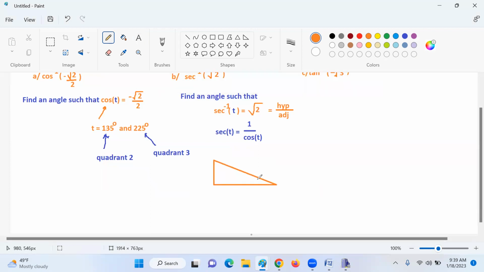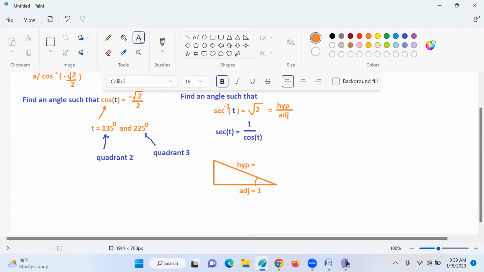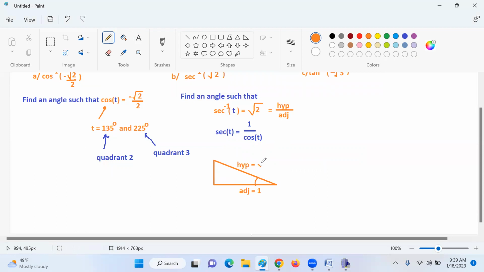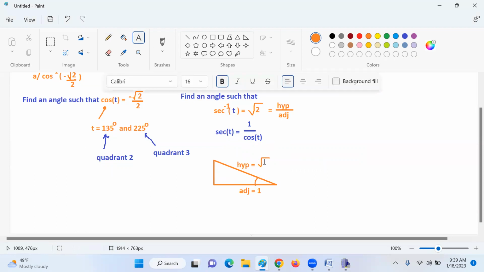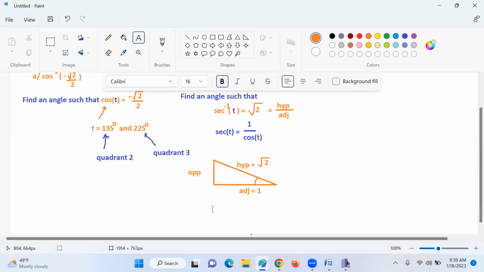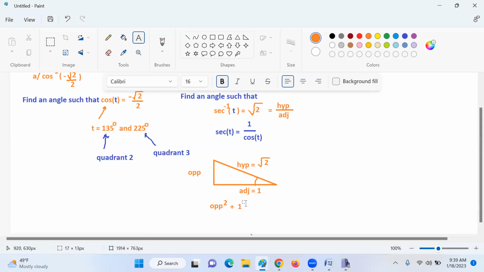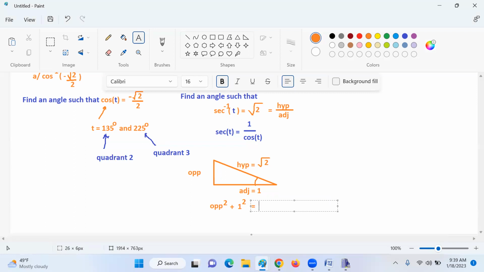So this is what we call an angle, and we want to figure out what it is first. The angle t, right? The adjacent is going to be 1, and the hypotenuse in this case is equal to radical 2. Essentially, the two are basically the same thing. So we can also find the opposite side length in this case. What will the opposite be, people? If you don't know what it is, we can use this method to figure it out.